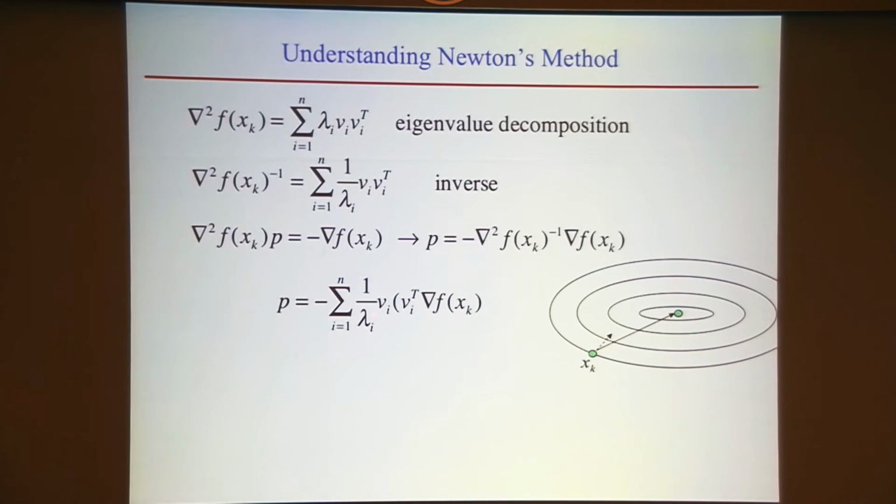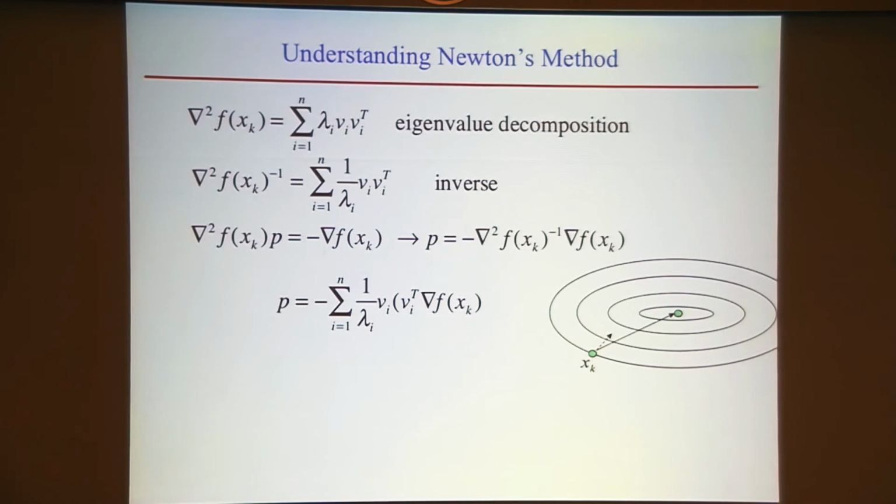It's the sum of terms along the eigenvectors of the Hessian matrix. But they have different weights. So the Newton direction is a linear combination of the eigenvectors of the matrix, and that's not surprising. The eigenvectors of the Hessian span R^n, but the weights are given by the inverses of the eigenvalues of A. That means that the smallest eigenvalue will contribute the most, and the largest eigenvalue will contribute the least. To rephrase this, the Newton direction p is going to be biased towards the eigenvectors corresponding to the smallest eigenvalues. And you can see it here with this ellipse. The more elongated this ellipse, the more the Newton direction will turn towards the eigenvectors that correspond to the smallest eigenvalues. So this is what it will do for you.